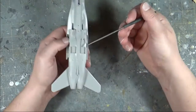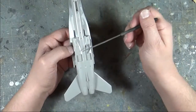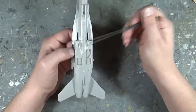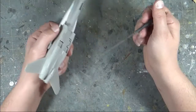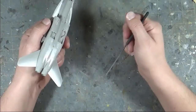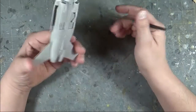If you look at the real one with the gear doors up, there's all kinds of gaps and overlays, and you can clearly see the outline of the doors. So I'm just going to give it the slightest of sandings just to knock some of these edges down, but I'm not going to putty and sand anything. I'm going to leave them open like that, just so it looks a little bit more realistic. With that one, I might do a little bit, but we'll see. We'll see how bad it looks with a coat of primer, and I'll go from there. Primer is always a good test for how things look.